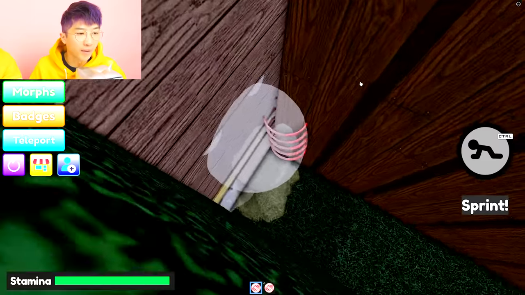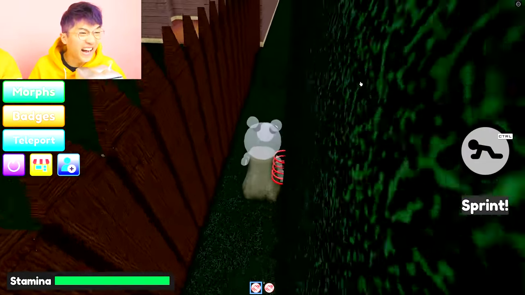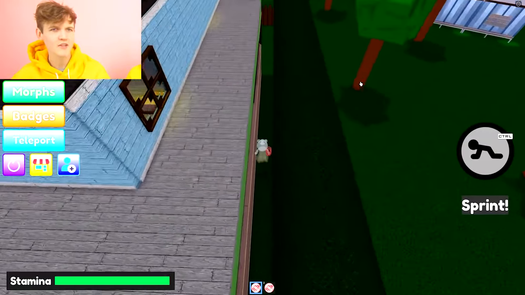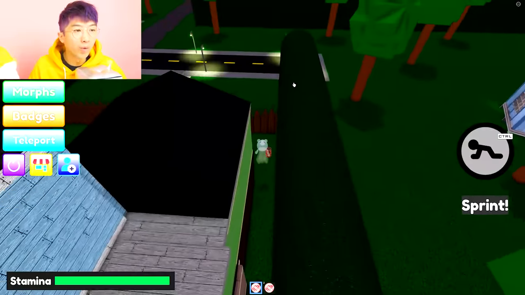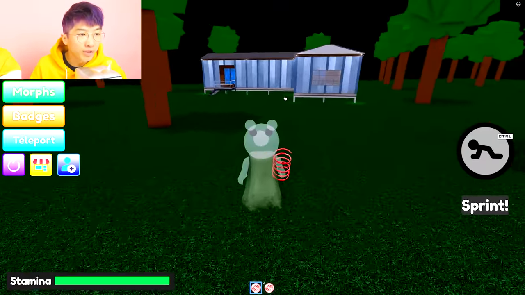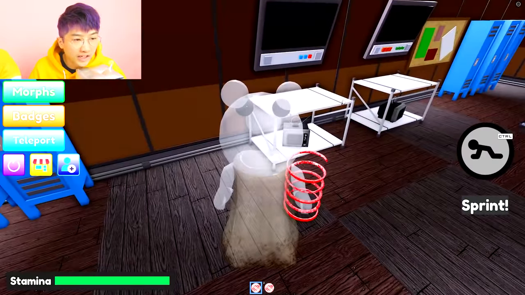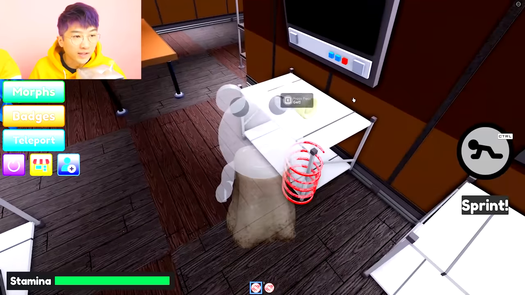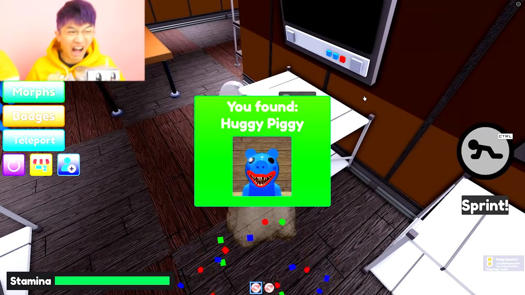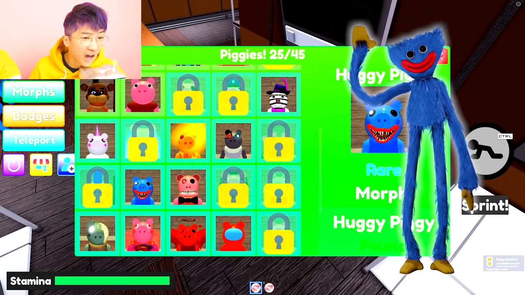Why would they put this in the game? There's nothing here, bro. Just to frustrate you. But is there stuff like farther out? Like what's that? That like tent thing? Well, this is part of the city. Oh, wait, what? No, it's not. What is this, bro? Yeah, there's like a whole other area over here. Oh my goodness, bro. Watch out, dude. What is that? I think it's the... Oh, Huggy Piggy. Huggy Piggy. We got Huggy Wuggy Piggy.